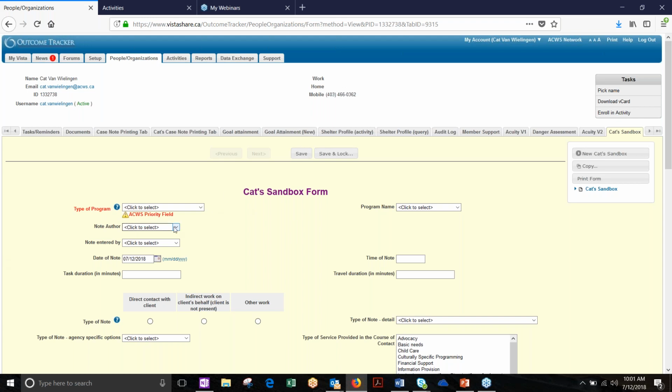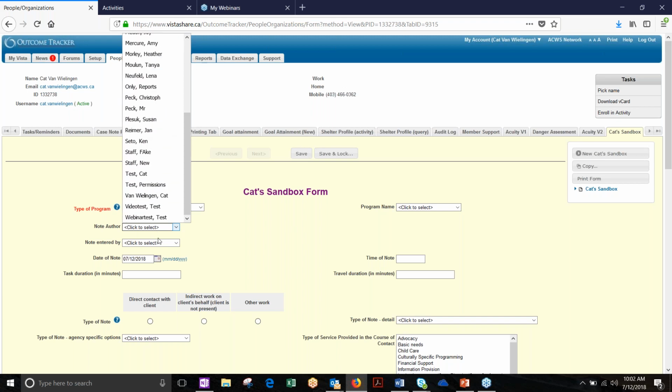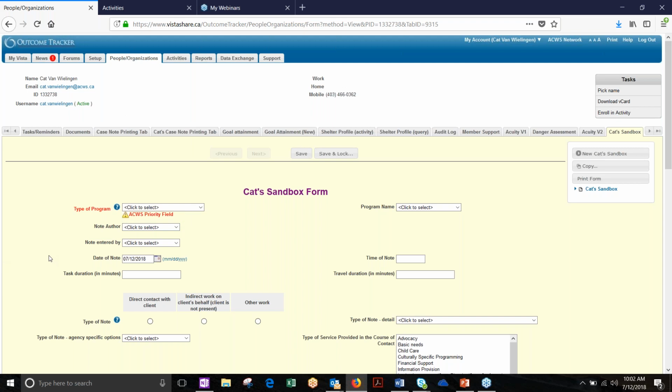But I would suggest that for questions like the note author, where you might have 25, 30 values on that list, it doesn't really make sense for all of those values to be displayed on your form. That just can be overwhelming and can really clutter things up. But for those shorter lists, for some staff, it's really quite nice to just have to click and select from a list that's already being displayed.